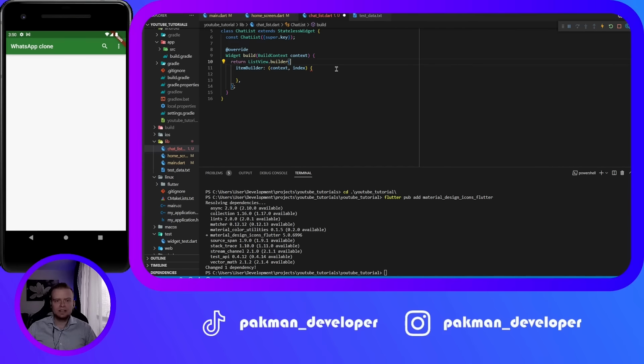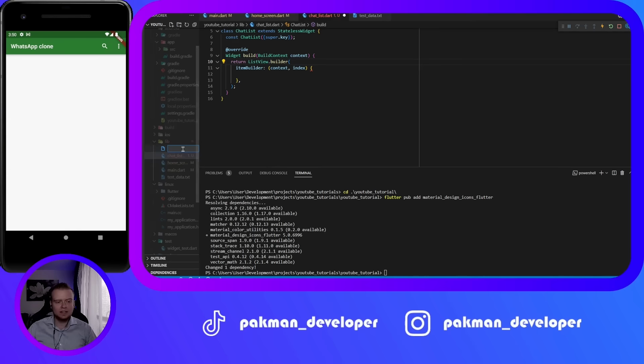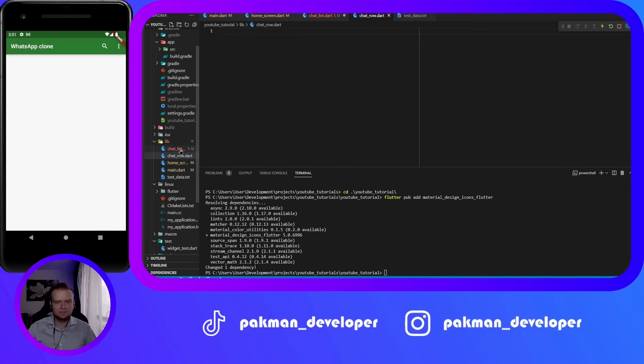So to create a chat list, we'll need some kind of a model that will be responsible for one chat row in our list. And to do that, let's create our model class, which will be called chat row.dart file, and it will be a class called chat row.